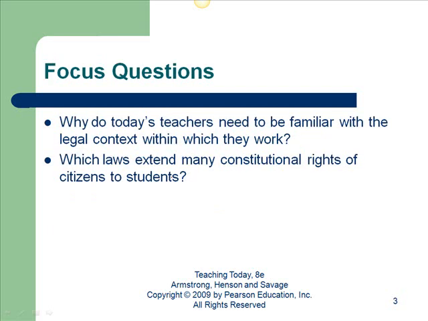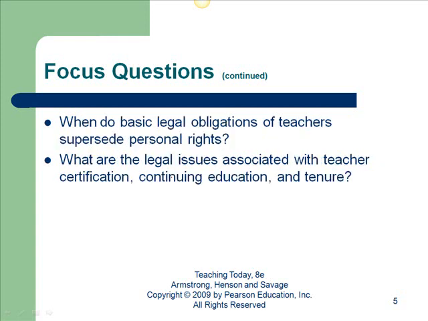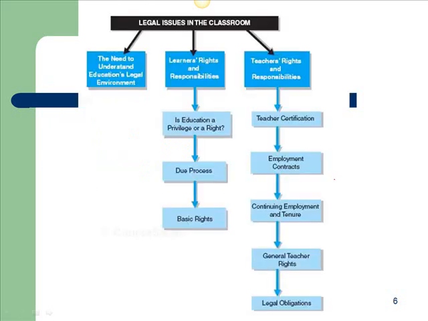Here are the focus questions. Why do today's teachers need to be familiar with the legal context? Which laws may extend constitutional rights to citizens? Which due process protections do students enjoy? And how are general patterns of court decisions regarding teachers' constitutional rights important to teachers today? Hopefully we'll try to answer some of those. When do the basic legal obligations of teachers supersede their rights? That's an interesting concept also. And what are the legal issues associated with teacher certification, continuing education, and tenure? I want you to certainly know those things after this.